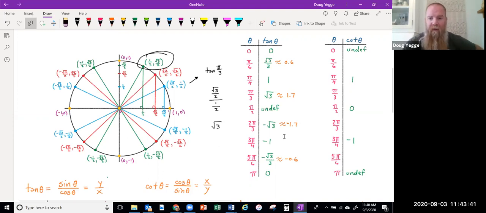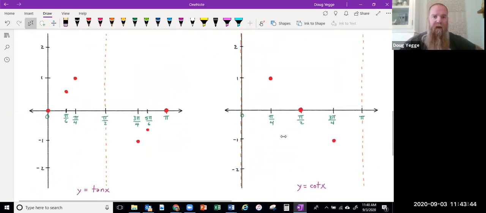So if we now plot those down on our graph, we could see that at pi over 3, which is about 1/3 of the way over here, larger than pi over 4, my value is way up at 1.7. And if I take a look at 2 pi over 3 rather, which is approximately 2/3 of the way between these values, smaller than 3 pi over 4, I could see that my y value is now going to be negative 1.7, which is about down here. So I should see that that's approximately negative 1.7.